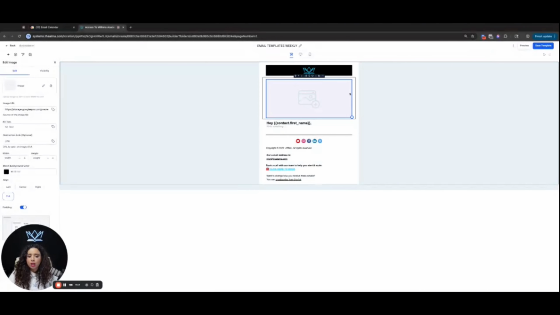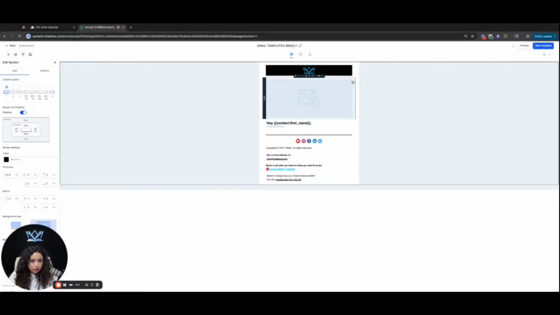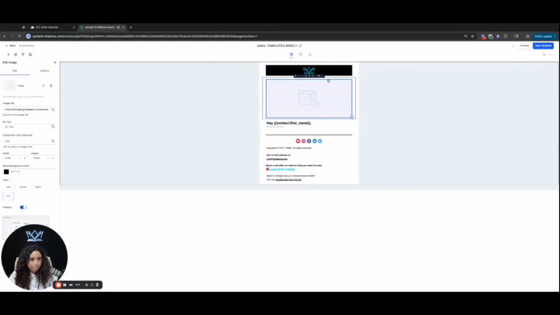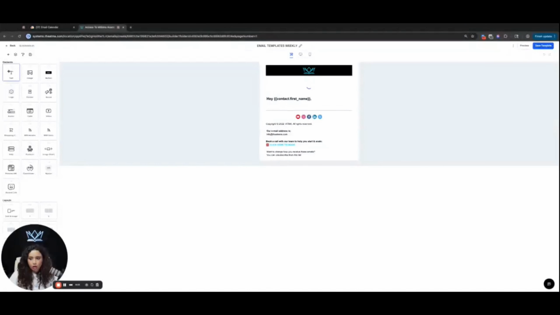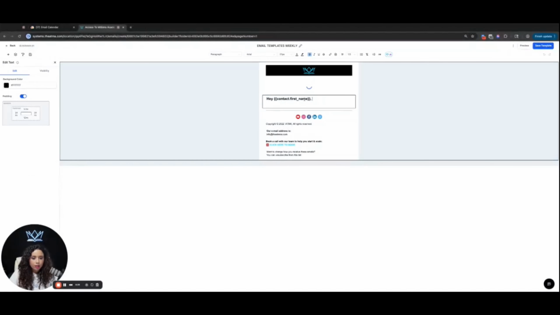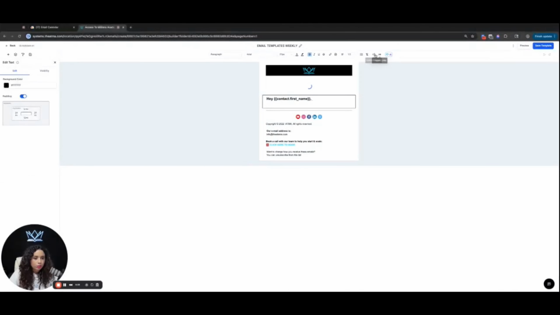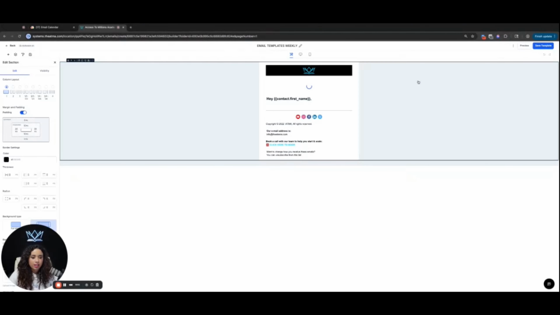Let me delete this because I will not need it. And then right here, I just added a text block. So it's literally dragging and dropping a text block and then writing. To find the variable, all you have to do is click on this button right here where it says custom variables. And here you can add the variables of the client. You can put contact and always make sure that you're clicking on first name instead of full name. If not, it will show literally the full name of the client. So make sure that you're doing that correctly.